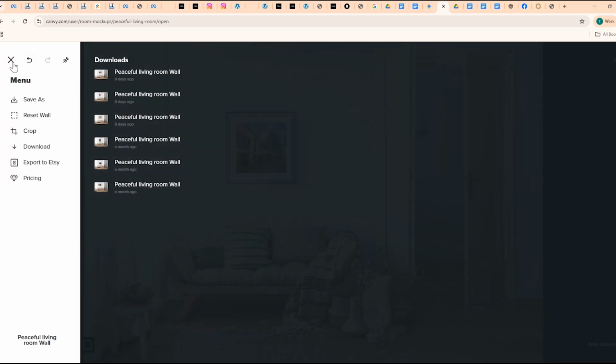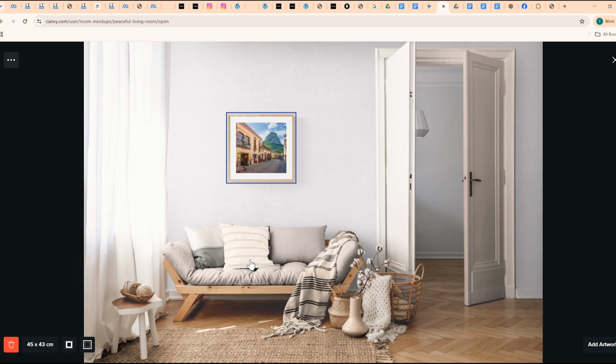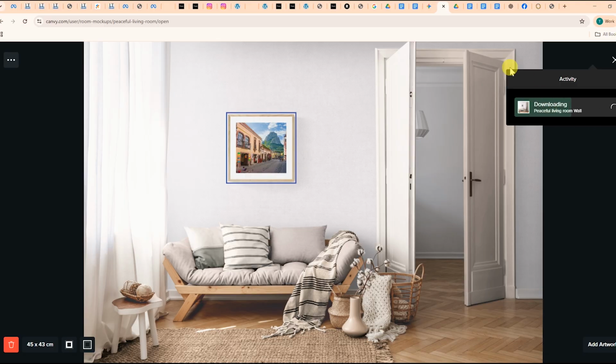And I am going to go ahead and download. This is the free version. You can pay $15 a month if you want to unlock the 1,800 rooms. But I'm happy. All right, so this is downloading right here.